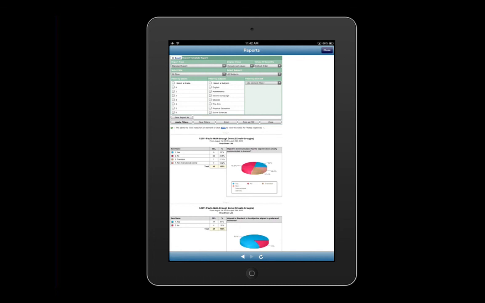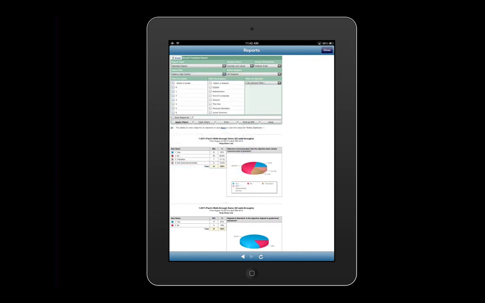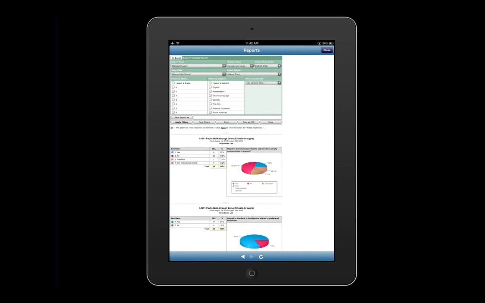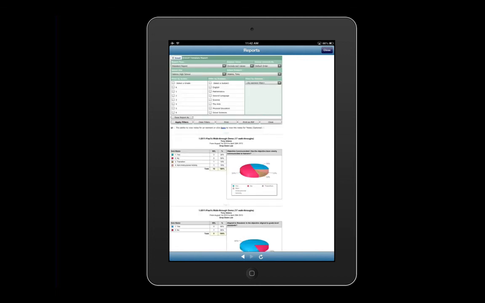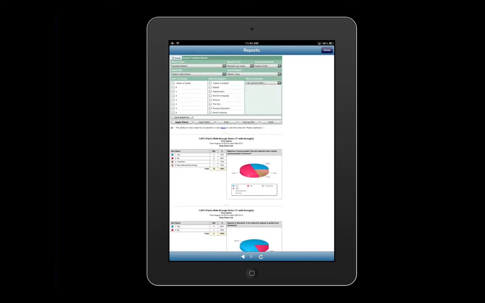Now, I can disaggregate data by grade, by subject, and what I can also do, of course, is say, let me go to this school, let me go to this staff list, I'm going to pick Tony, show me the results of the walkthroughs done on Tony. There are the results of the 17 walkthroughs done on Tony. The data, the notes, everything I recorded. eWalk is really simple on an iPad, and you don't need Wi-Fi connectivity when you're in the classroom observing, so you don't have to worry about those kinds of problems.